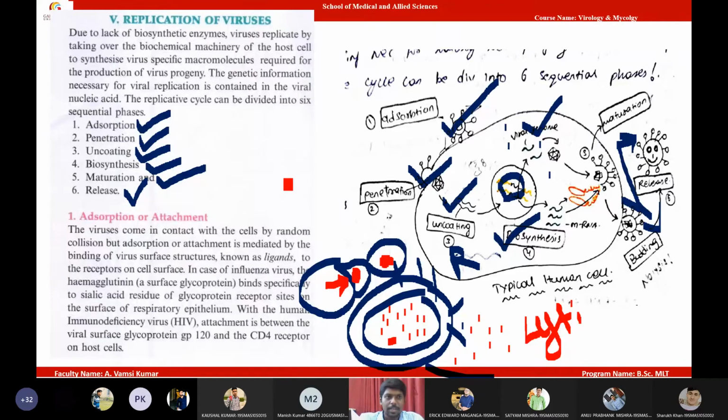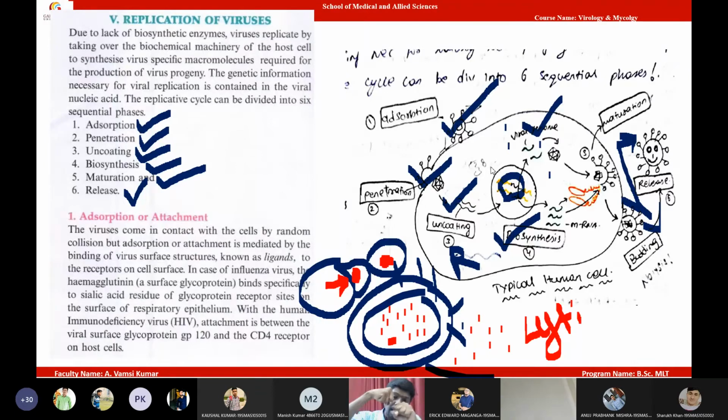Now, let me give you one particular cell receptor, which is CD4 on the helper T cell. The helper T cell has a receptor called CD4, present on its surface. Viruses have evolved to bind to this CD4 receptor. Such a virus is the HIV virus. HIV can bind to the CD4 receptor along with a co-receptor called CXCR4. CD4 and CXCR4 are very important for HIV to attach onto the surface of a helper T cell.